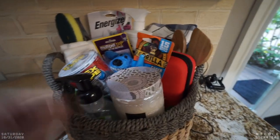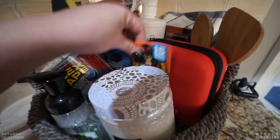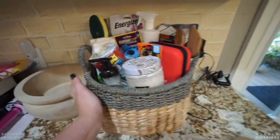I gotta take it all out and start over. This is as good as it's gonna get. I've taken it out 4 or 5 times. I just maybe think it's a little full, but I feel like, you know, they'll get the gist.